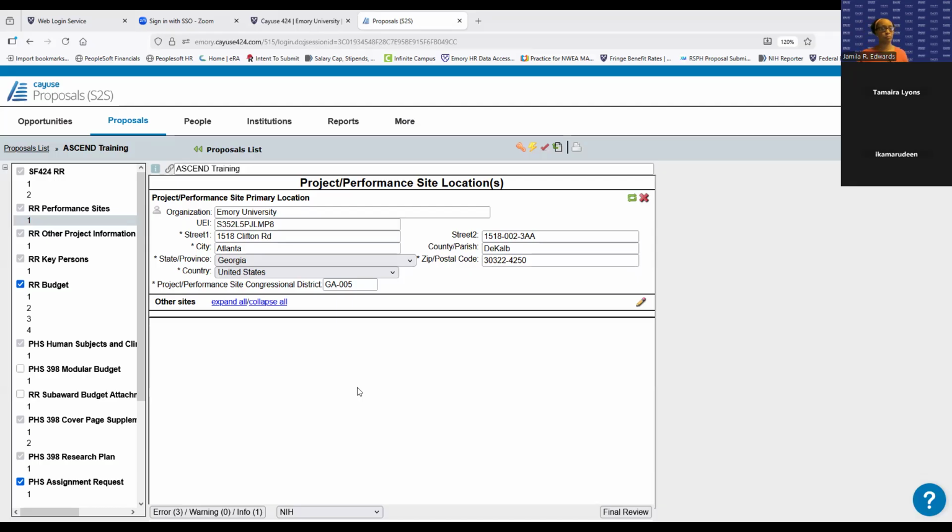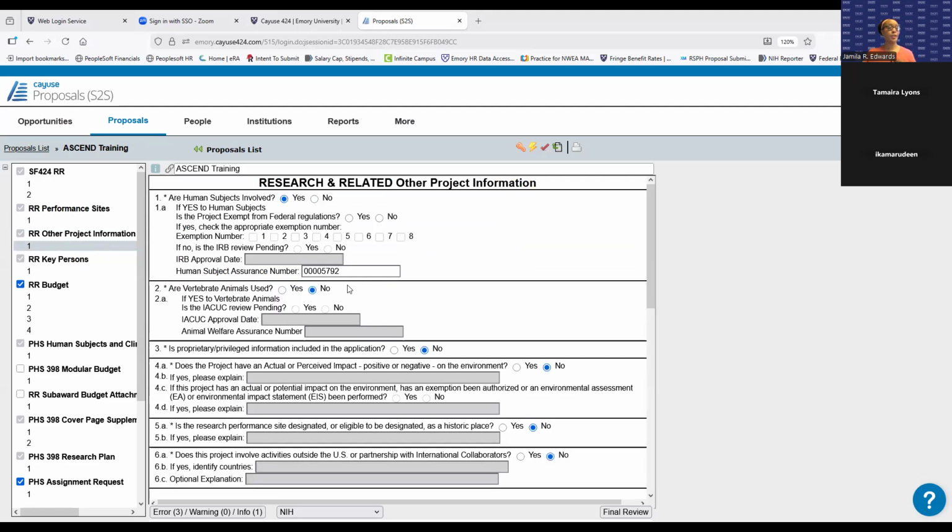You can do the same thing for individual investigators. You can show you the person section, but you can save information for individual investigators as well, so that every time that person is included in the grant, you don't have to continue to. Correct. Yeah.